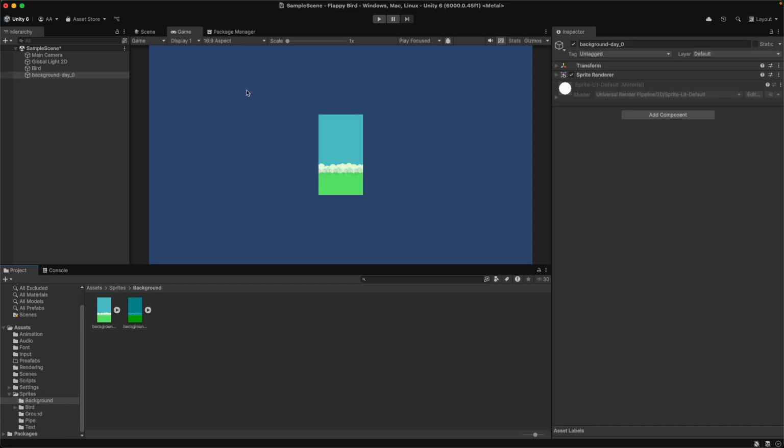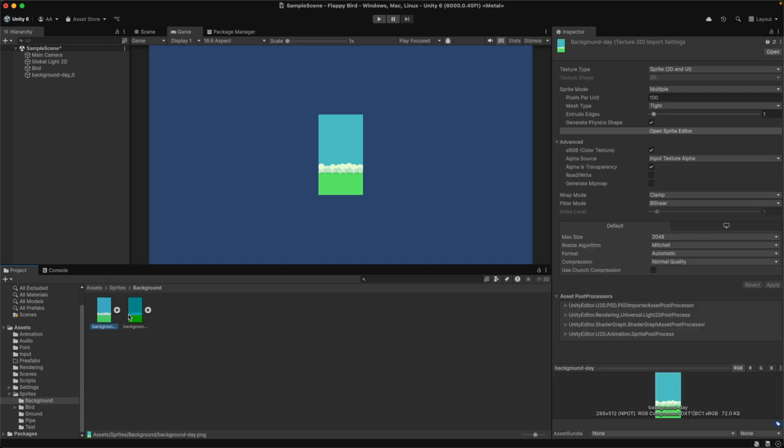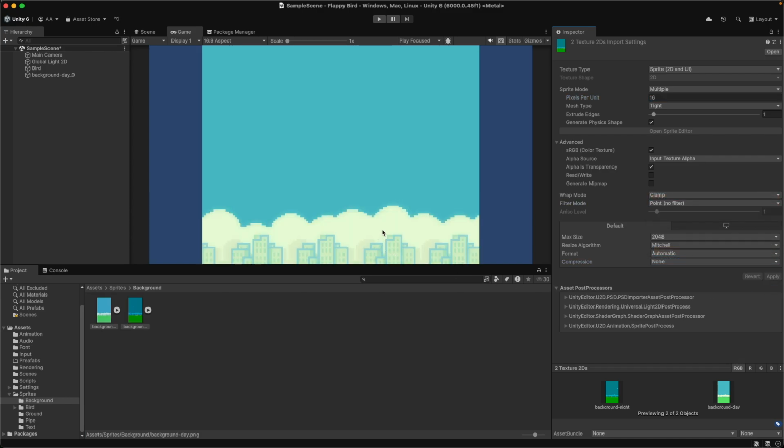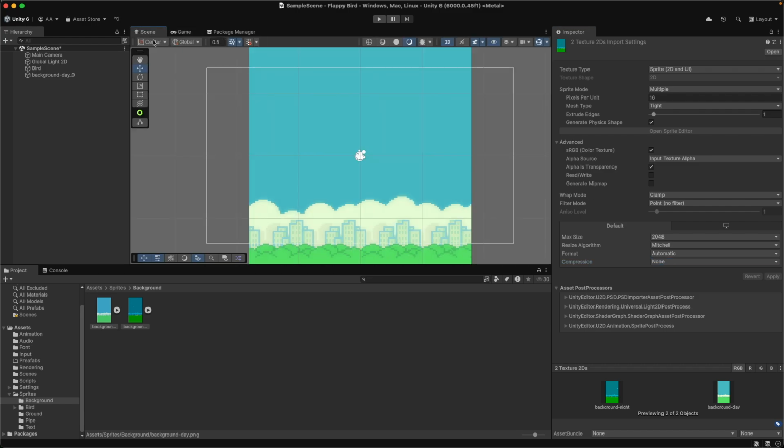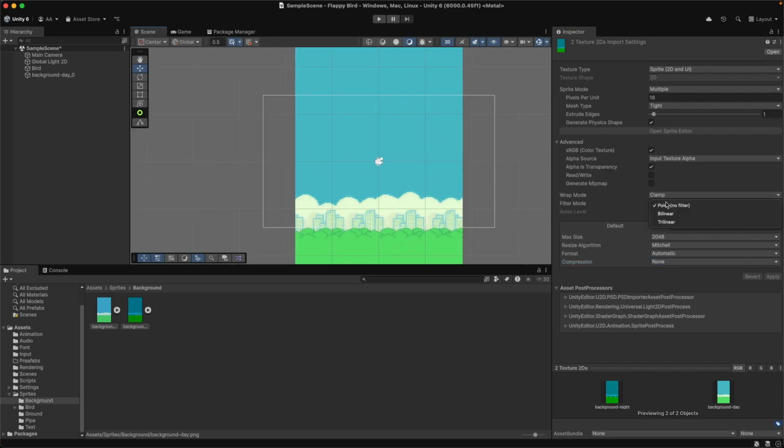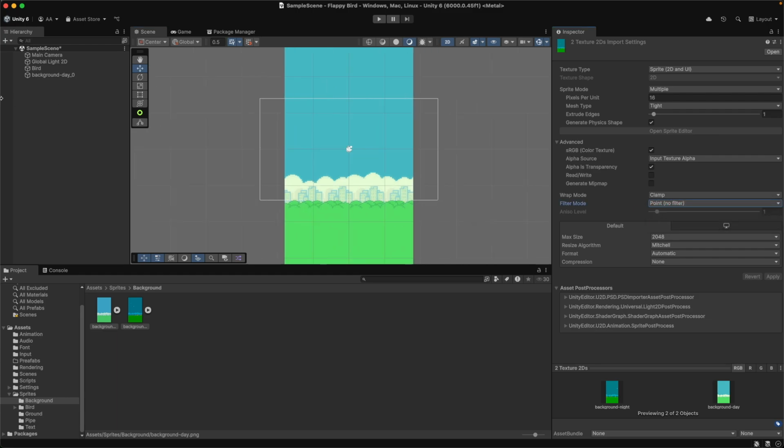So in order to do that, you can just drag this in, and quickly set these to 16, point filter, and none. As you can see, it's pixelated. If you don't like that, then you can just set compression to normal quality and the filter mode to bilinear.